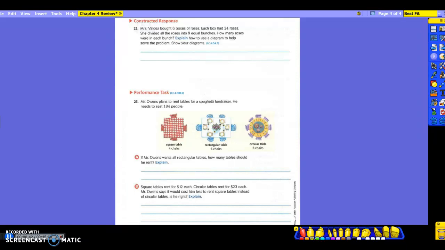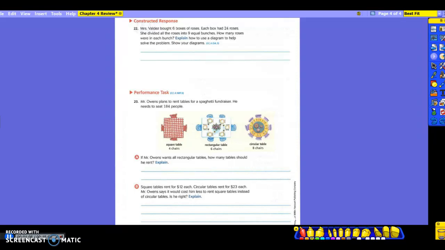Elena? Okay, what do we call those? They are the ones we used yesterday. What do we call them? Maybe help her out. Bar models. So here we're going to basically do the same thing we did yesterday.